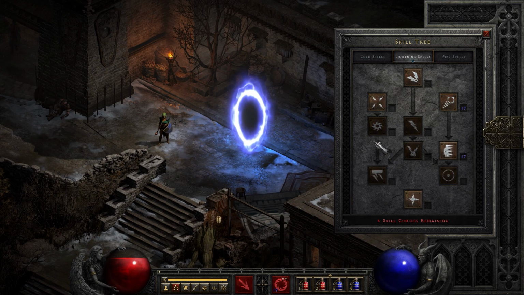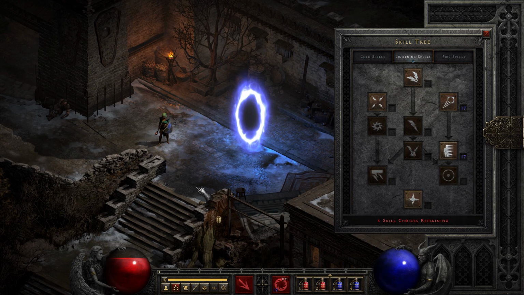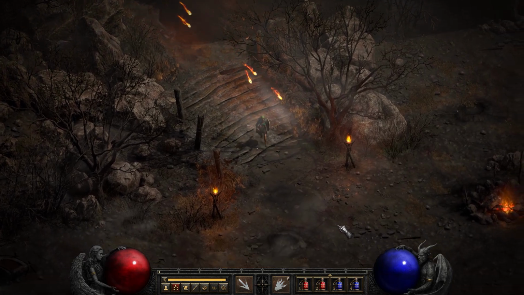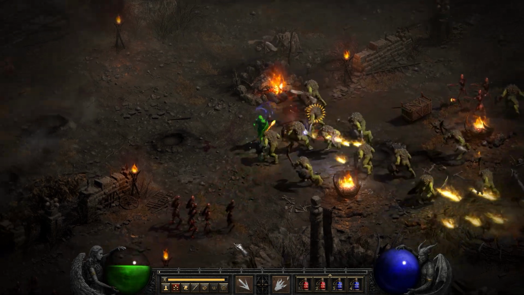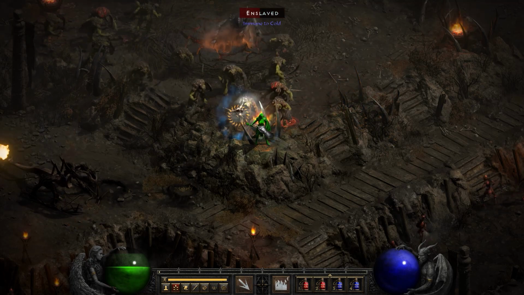By comparison, Nova here requires the same, but Nova will absolutely destroy by comparison to Firefield, right? Let's do a little side-by-side comparison here. All right, we're going to start things off with Inferno. We'll see how well we can kill this little pack with Inferno. Again, first I'm going to have to not die. I'm actually just going to go to my little hiding spot here.